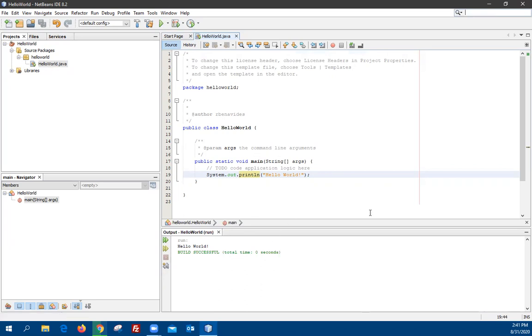Now, sometimes you don't get a successful build, or sometimes you get some effects that you didn't expect. One of the things that happens many times when people are learning is they're not sure exactly where to put this one line of code. Let me repeat. This one line of code needs to be inside the main method. And the main method has an opening and closing curly bracket.